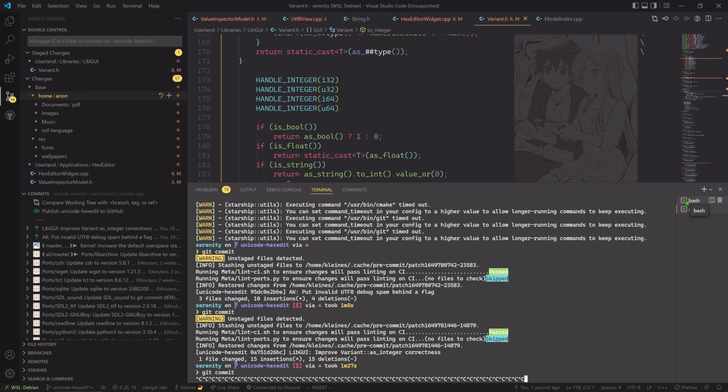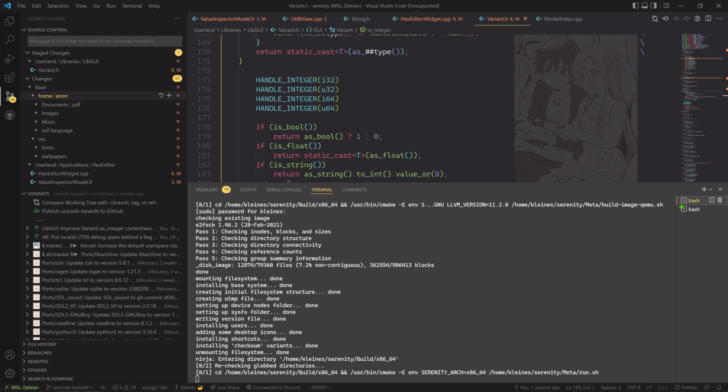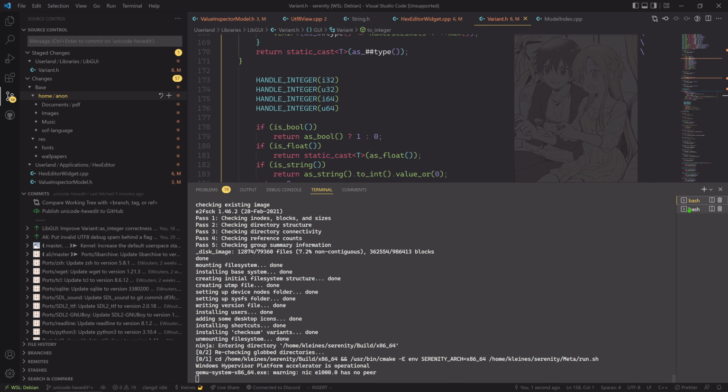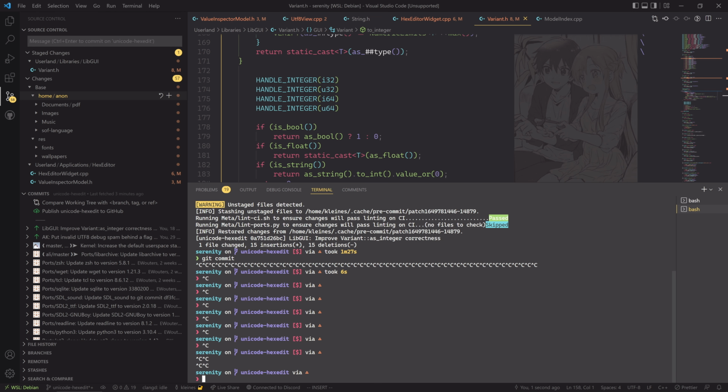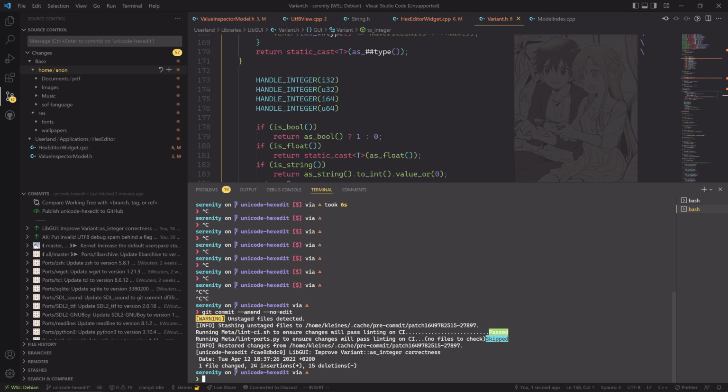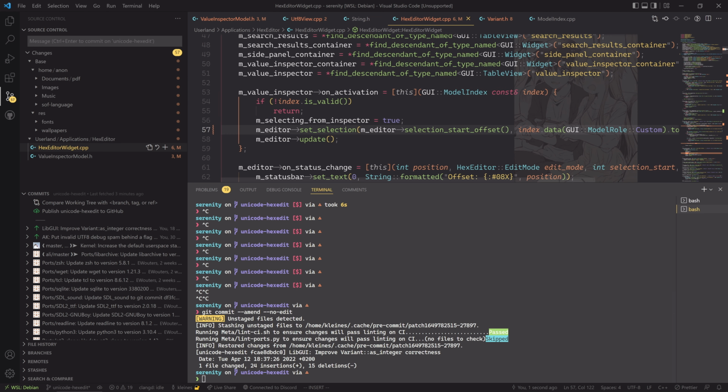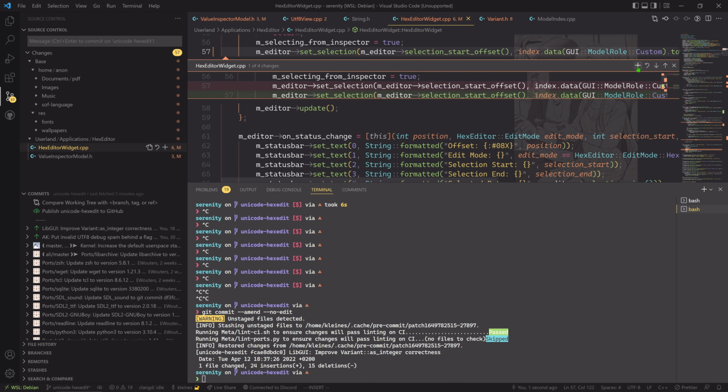This is accessing the drive again. Yeah, okay. So git commit and no edit. Okay, now let's just commit this.